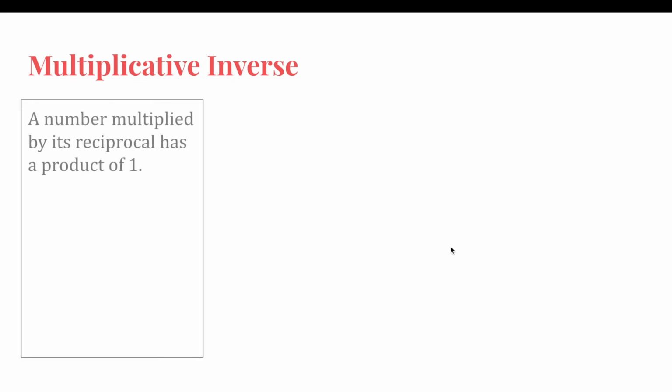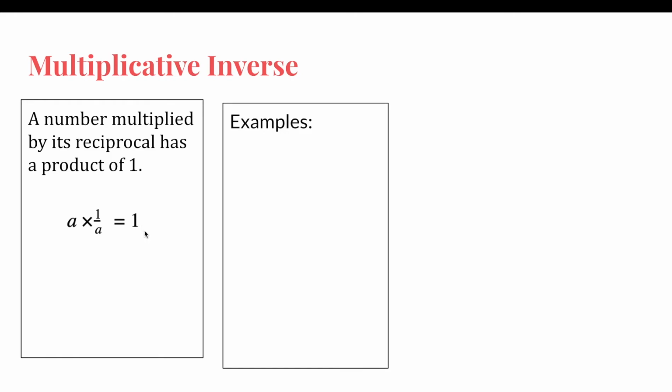We also have a multiplicative inverse. So what is the way to cancel out for multiplication? Well, a lot of you think of division, but the multiplicative inverse is multiplying a number by its reciprocal because that will make a 1. If I do a times 1 over a, that will equal 1. Here's some examples. 1/2 times 2, 1/5 times 5, 3/4 times 4/3. This is a really good skill to have, this is a really good property to have an understanding of, especially when you're solving equations with fractions, because you can cancel out 3/4 by multiplying it by 4/3.